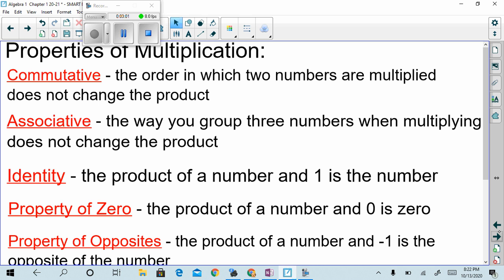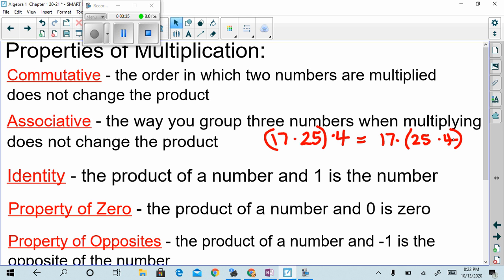If you had 17 times 25 times 4, that would be the same as if I took and kept the numbers in the same relative position and just changed the parentheses or the grouping. The second one is much easier to simplify than the first because I can do some mental math. 25 times 4 is 100, and times 17 is so much easier than trying to multiply 17 times 25.